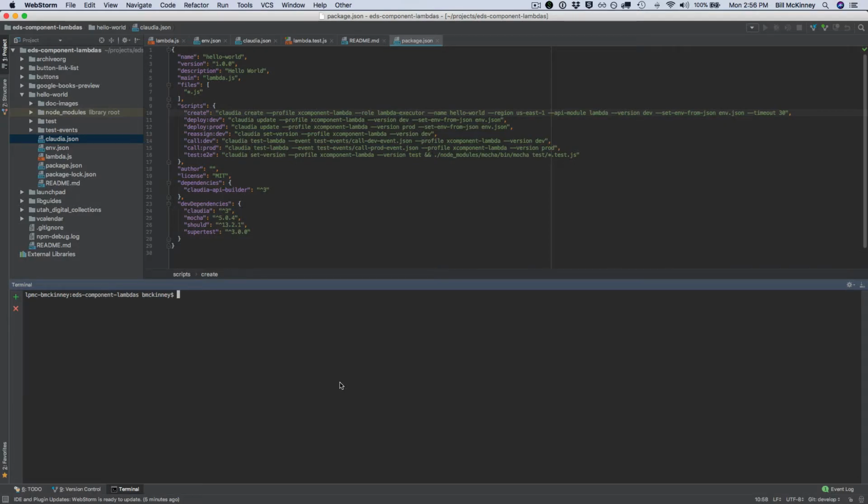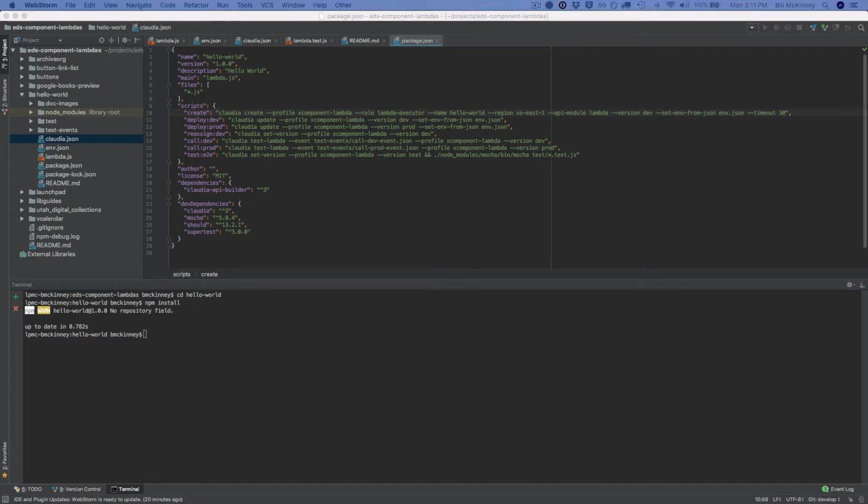The first thing I'm going to do is get a command prompt in the repo, and then I'm going to cd into this project called Hello World. And again, the initial thing you should do in projects like this is to run npm install, if you haven't already, to grab all the dependencies you need. I've done that, so mine went fairly quickly, but initially this might take a while. There's a few dependencies for this little test project.